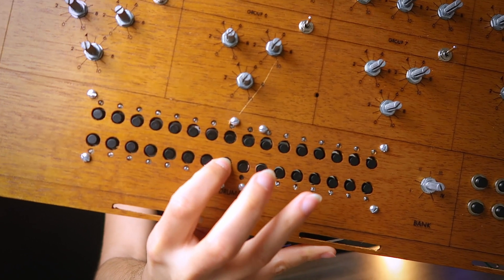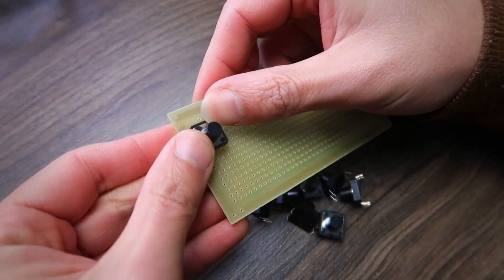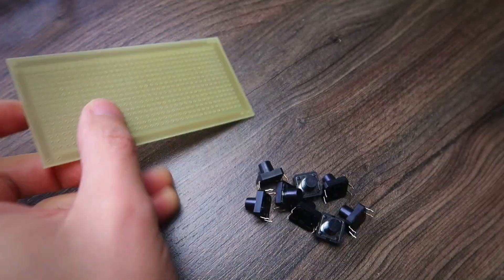I tried to do it in a way that was not going to take so much time and not be so expensive for the client. But I had never done something with that many buttons and LEDs. Most of the buttons I use are usually arcade buttons, but we talked and chose tactile buttons for the controller — those tiny ones. I thought that just using tactile buttons I could snap them into universal PCBs, solder the wires, and everything would just work fine. Same with the LEDs. But I was completely wrong, and that was a terrible mistake — I wanted to kill myself a couple of times while building this controller.